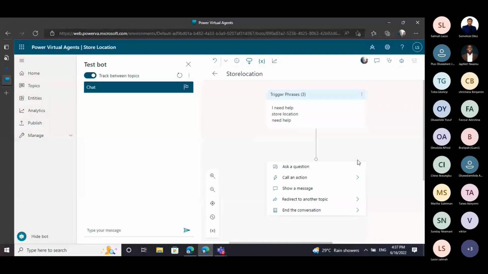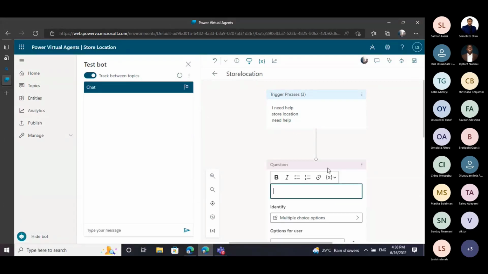The first one, which we are going to use, is to ask a question. So in this case, we are saying when a user types in "I need help," we ask a question like what kind of things you need. It's in a question format. So I'm going to click on my question.